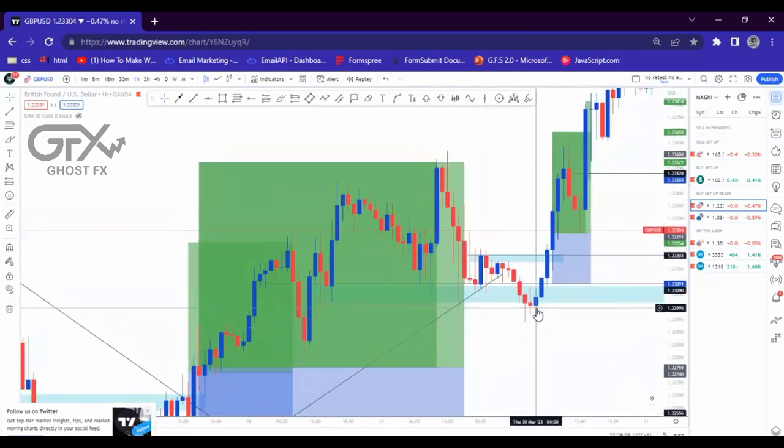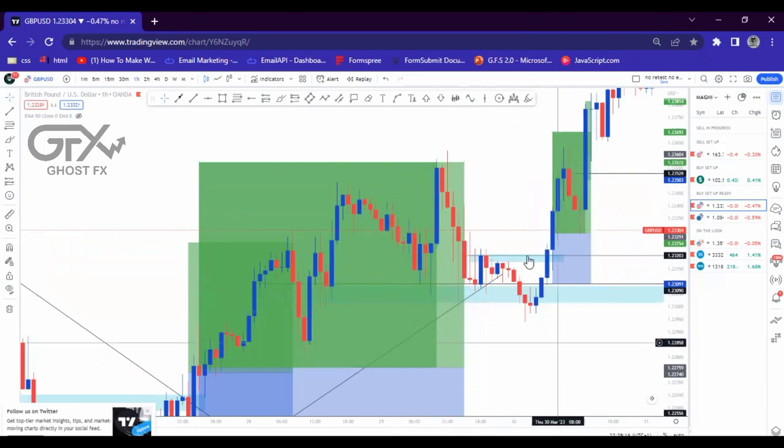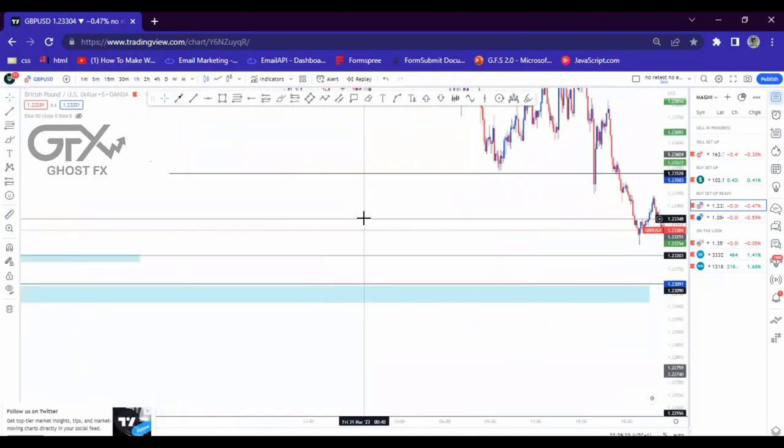And now price came back down. This was the last low that made this lower low here. And what happened? Price broke to the upside. And how do we take our buying opportunity? So many people will be wondering. Now I go down to like 5 minutes to explain this stuff.